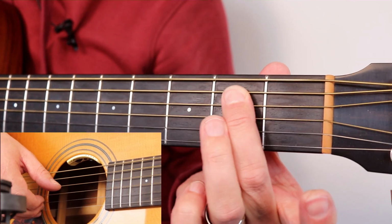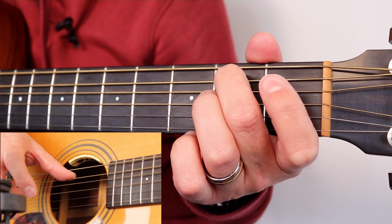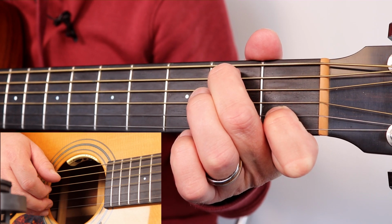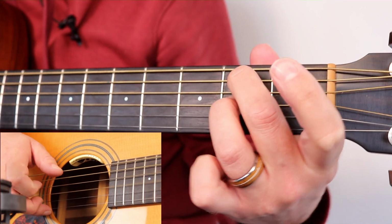Then move your middle finger up to fret 2 on the A string. You're going to do a pinch, which means pulling two strings at the same time. In this case, it's thumb on the 2 and open on the B string. Then fret 1 on the B, then let go on fret 1 on the B. So you've got 0, 1, 0, then 2 on the G.